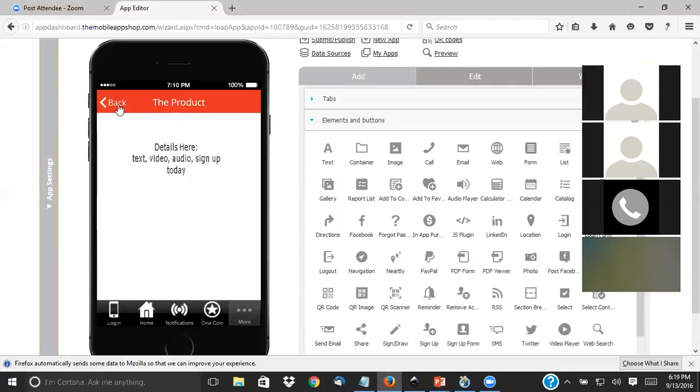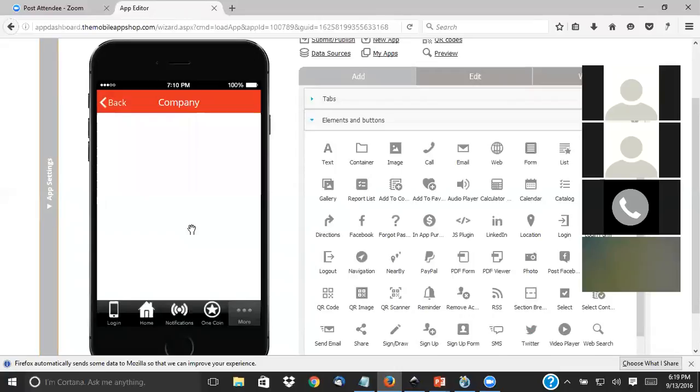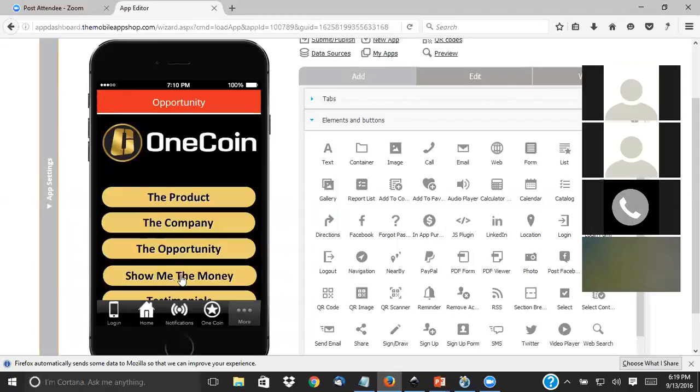Once they've learned about the product, well then, hey, I want to know something about the company. The same stuff would be here, so we would put in the company details on this page. And then how about the opportunity? We've got two opportunities there; we'll get rid of one. Now I can talk about the marketplace, what is upcoming, why I'd want to do this, how many gazillions of people are going to be involved, and what the market is like. So I present the opportunity to the prospect.